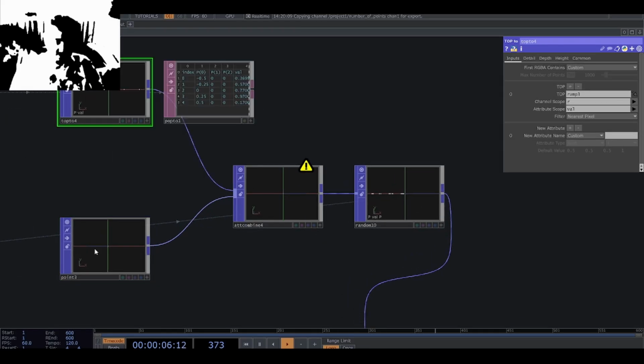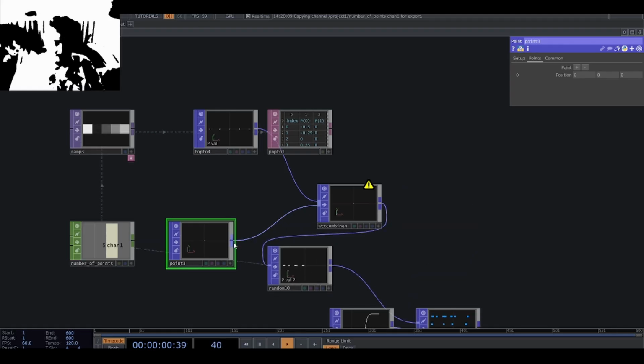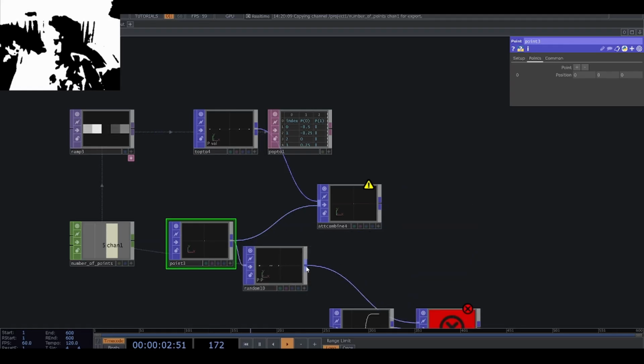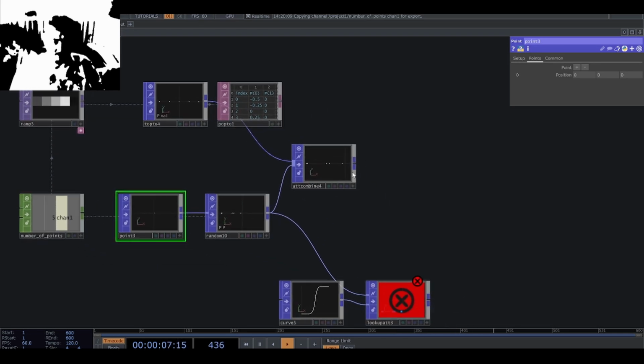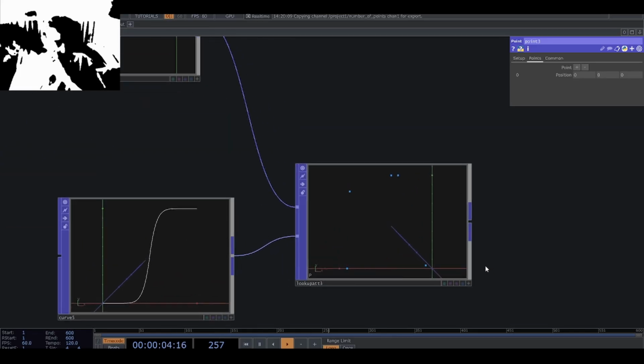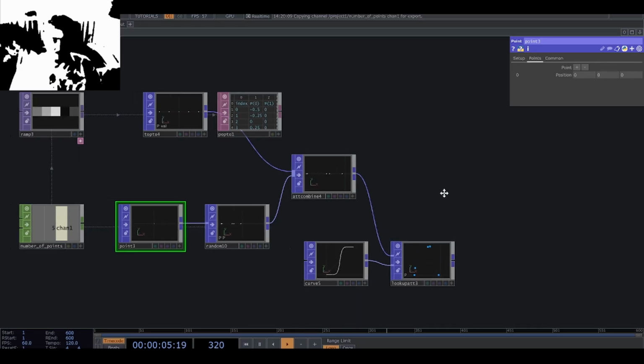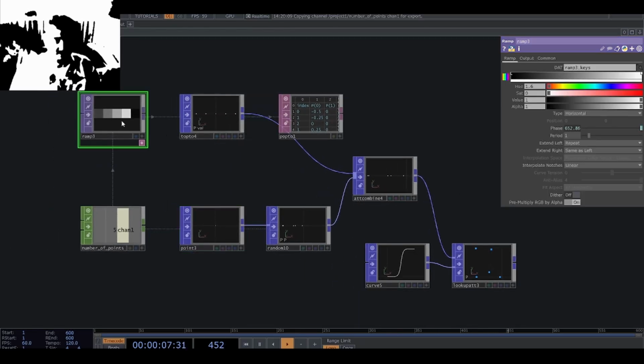Because we've got 5 points here, but we only have 1 point to start, let's move the position of this random over here. So 1 point generates 5 random points. Those 5 random points are then attribute combined, and that combined attribute then goes to look up their positions. So now here is that magic sauce that I was looking for. Every single point is kind of falling down on its own time. That's great. They're not all falling at the same time. That's exactly what I want out of this.